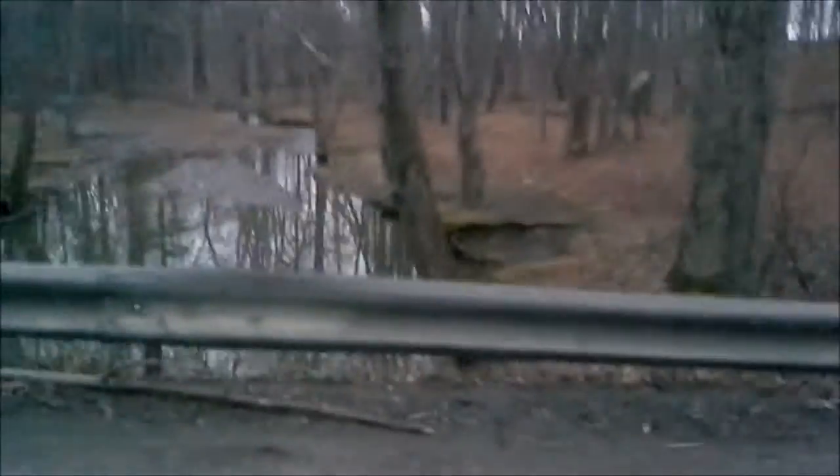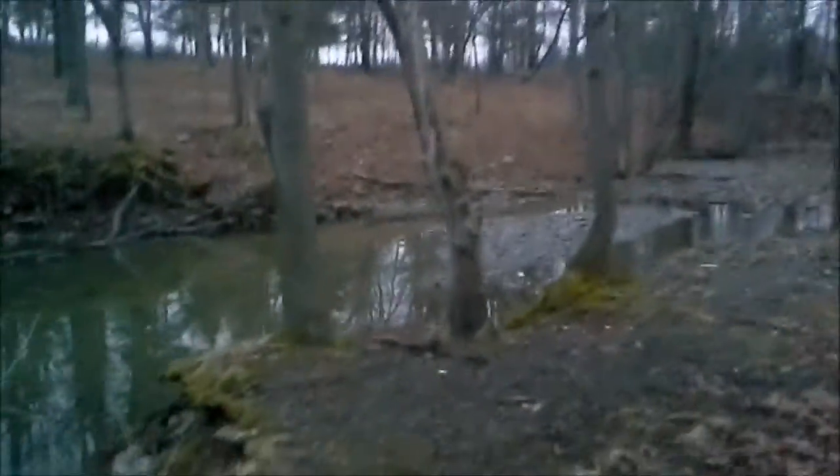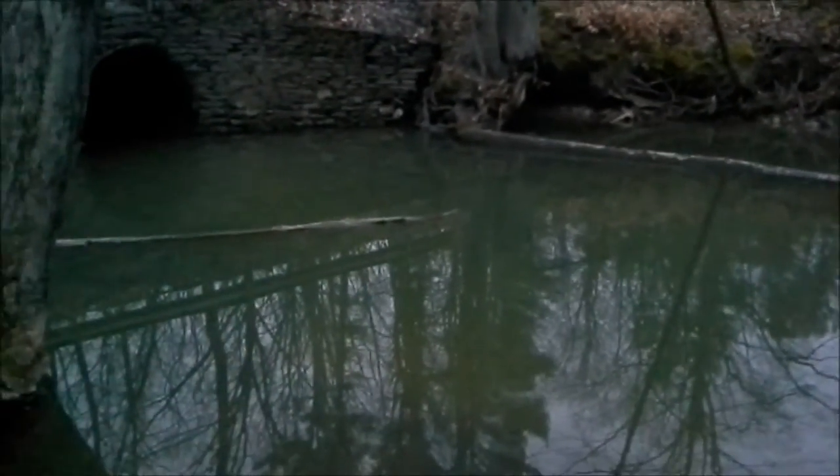If you end up watching a lot of these videos, you'll see me in this place a lot — it's a pretty good spot. First thing to do is get past the barbed wire fence. That was a rough one. Here we are, it's a pretty little spot. We'll probably do some fish collecting here too later in the season — there's a nice assortment of fish living in here.